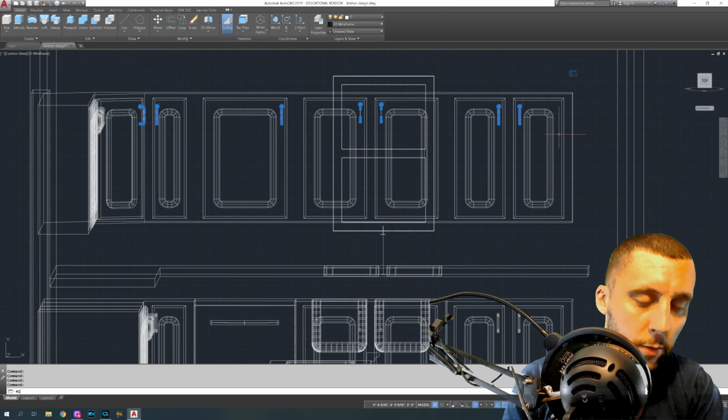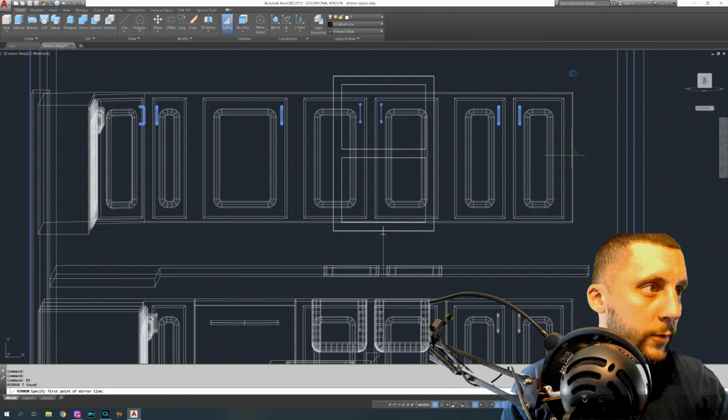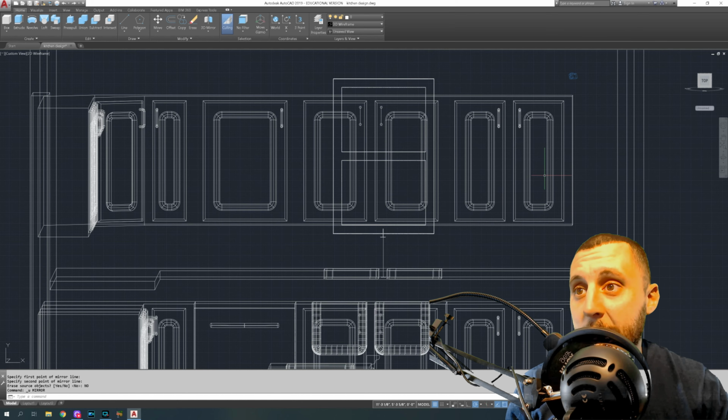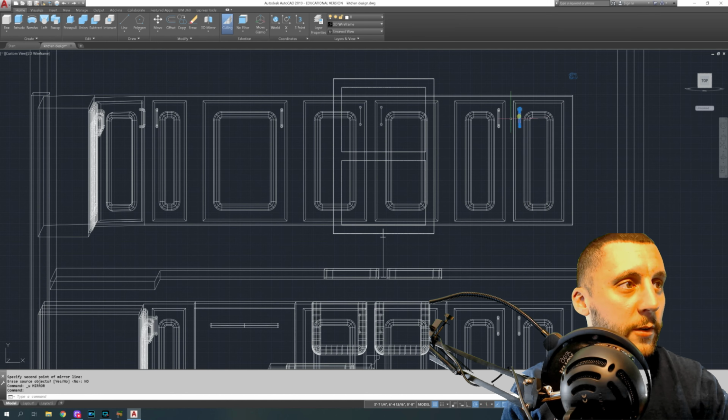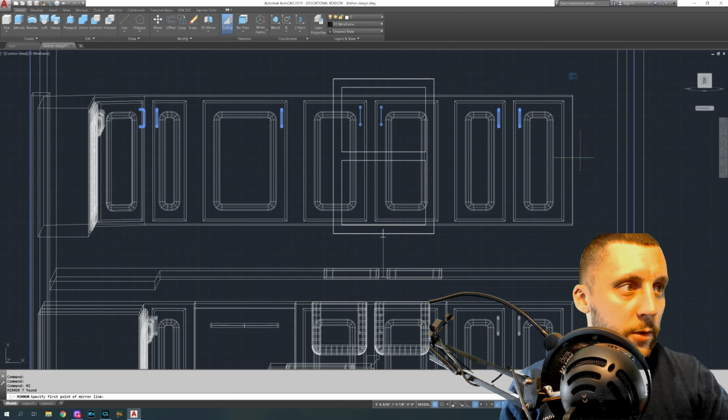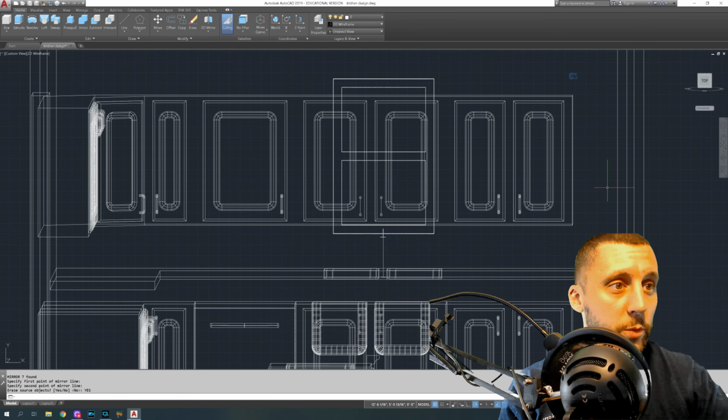Let's actually mirror them on the door. So MI enter and just grab a midpoint on the door and go across, and then erase the source. No. Oh crap, erase the source. Yes. Sorry, I hope you didn't do that with me. We want to erase the top ones. You could have left it and then gone back and erased the top ones, but that's kind of annoying, I guess. Although it's probably the same thing. Alright, erase the source. Yes, we want them on the bottom.